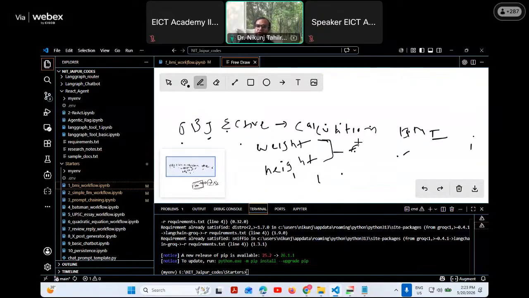There will be one formula which will give you the BMI. So currently, you have to decide first what your input variables and output variables are. You require weight as an input, height as an input, and BMI as an output.